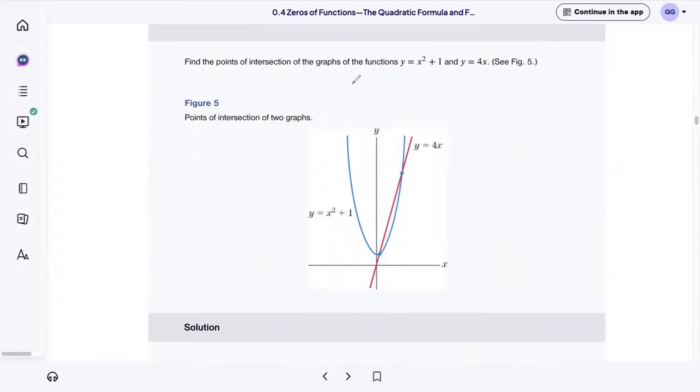So this example talks about if we do have two functions, right? One function is quadratic, one function is linear, and we are interested in finding the points of intersection of those two graphs. So in this case, we see clearly these two graphs meet at 2 points. So what do we do? We equate them. When they meet, the x value and the y value are the same. So we set the first function equal to the second function. Then we simplify it.